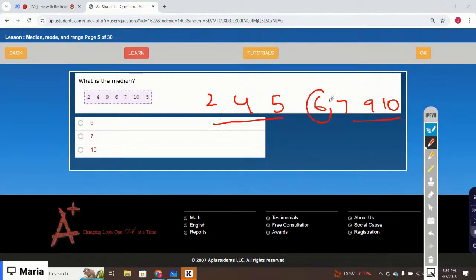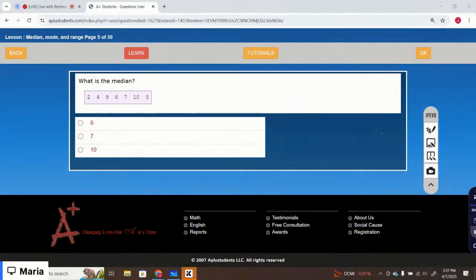So the median is 6. Option number 1 is the correct option.